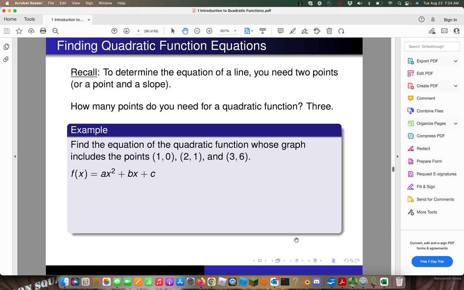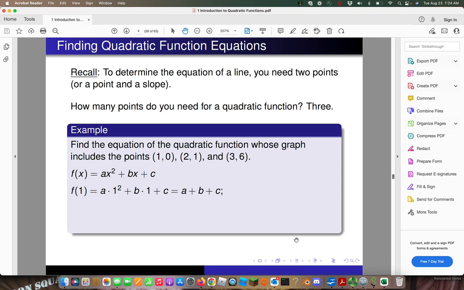It tells you that if you put in x equals 1, you get f of x equals 0. If you put in x equals 2, you get f of x equals 1. And if you put in x equals 3, you get f of x equals 6. And that actually gives you some really important information. So for instance, if we plug in x equals 1, well, we can think of that in two ways. First of all, we can plug that x equals 1 into our formula, ax squared plus bx plus c, to get a times 1 squared plus b times 1 plus c. And if we simplify that a bit, we get a plus b plus c.